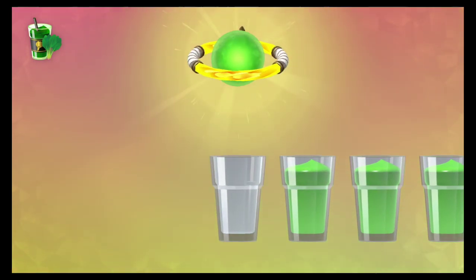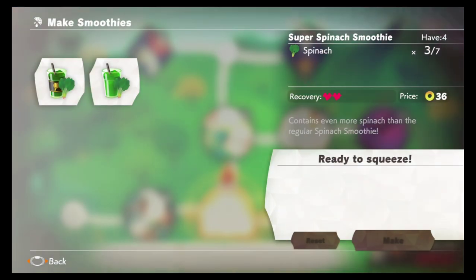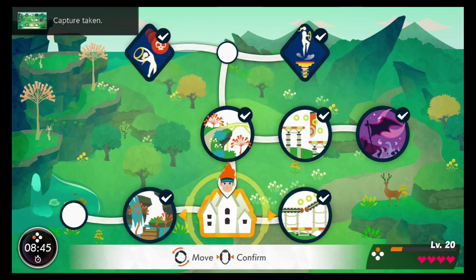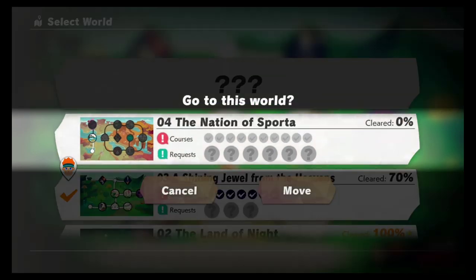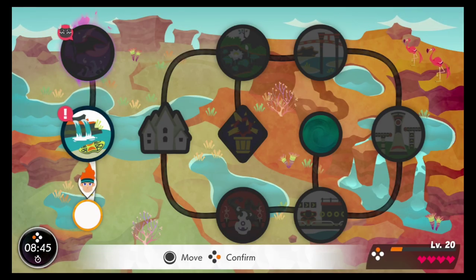Behold, the spinach orb. An omnipresent orb of deliciousness. And nutrition. I mean, let's not kid ourselves. What the fuck? No, don't do that. Let's not kid ourselves. That looks disgusting. I'm only drinking that to make you happy, Ring. And so I don't die.